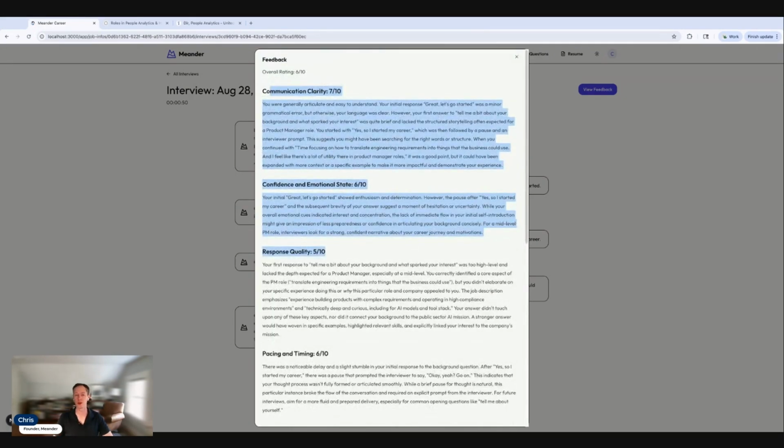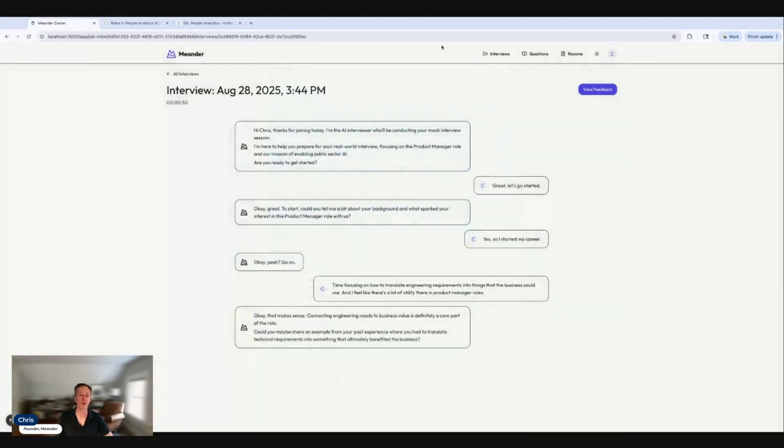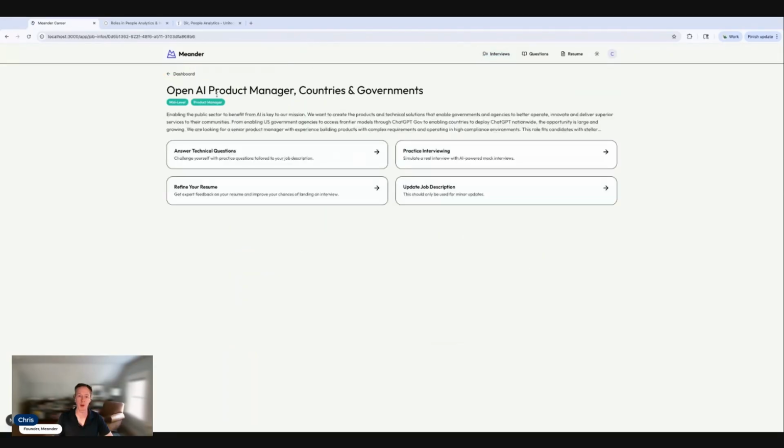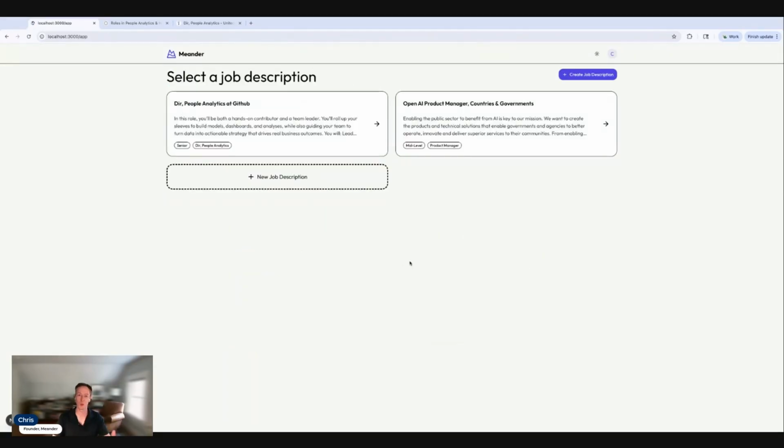So over the course of a 30-minute interview, this is going to give you a lot of very useful information and a lot of action items that you can then take away and improve your overall interview performance and hopefully gradually work up to the level where when you get to the interview, you feel fully prepped, you've understood all the gaps in your knowledge, and you can give it your best shot in order to perform best. So that's a wrap up of everything that we're about to launch.